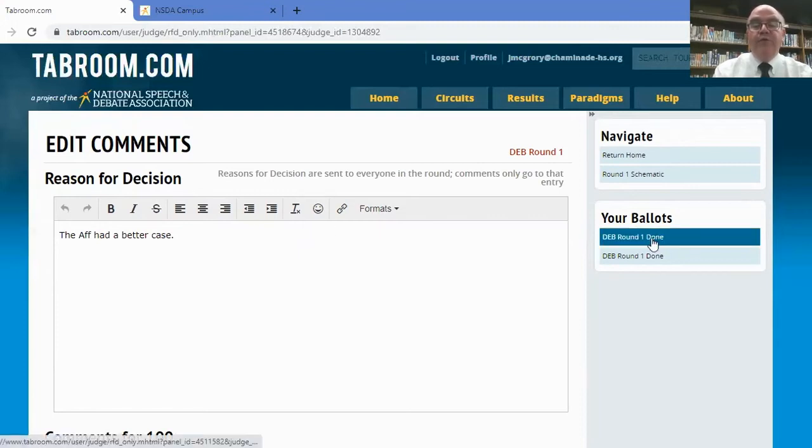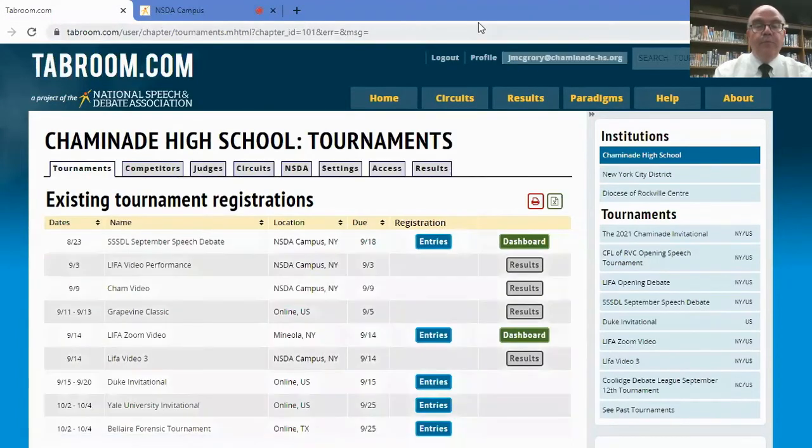You'll notice here it says that the ballots are done. You could wait then in the judge room, or you could just wait by your computer. You would wait for the next round, and as soon as we have the next round, we'll pair it, we'll blast it out, you'll get another blast, and you'll do that second round the same way you did the first round, and on until we finish the tournament.